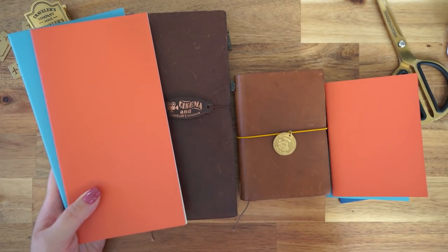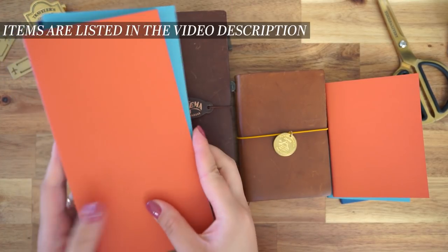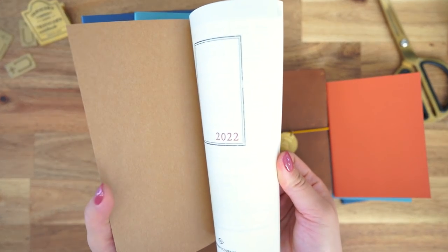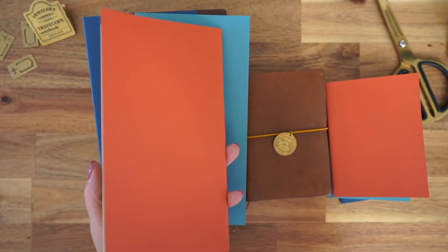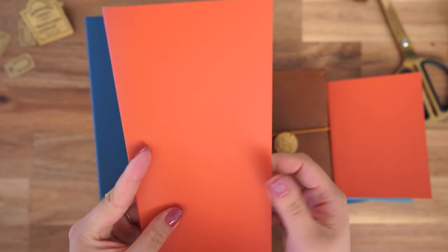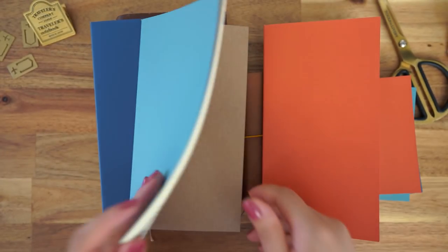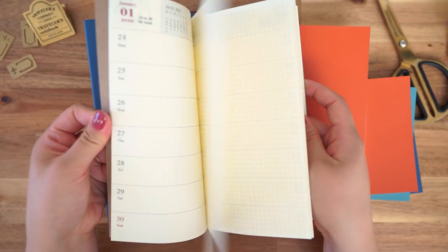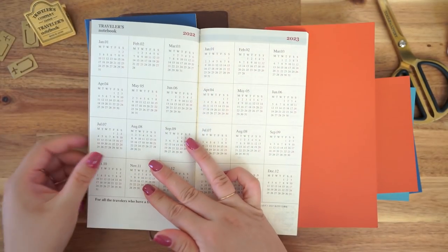Today I am super excited because I'm decorating my new traveler's notebook inserts for 2022. This is the first time that I bought dated inserts. Previously, I had been using blank dot grid notebooks and I drew out my own layouts, whether it was a calendar or a weekly spread. But for 2022, I just really wanted to have it all ready for me so that I could just write whenever I needed to and focus on decorating and planning and journaling instead of making the layouts.